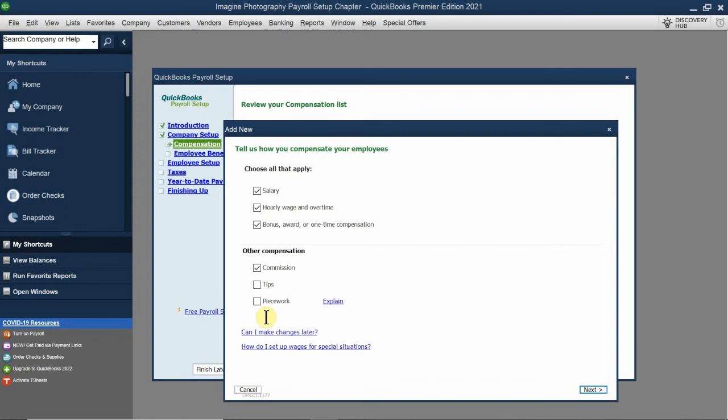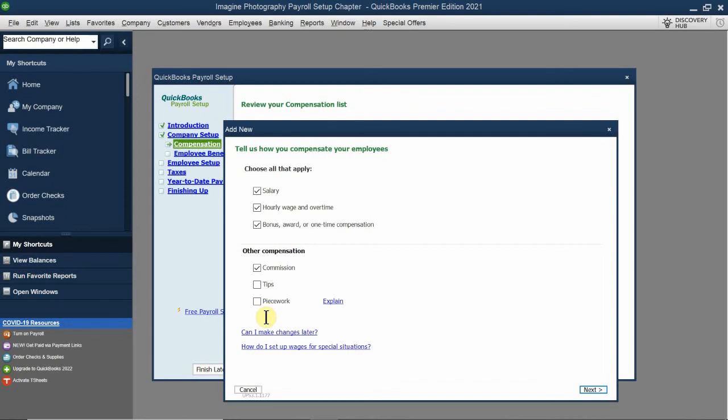Especially tipped workers. Here in Vegas, we have a bunch of tipped workers. Now, if you did not know this, tipped workers actually do not need to be paid the minimum wage. They are the exception to that rule, because they can apply tips as part of their earnings.